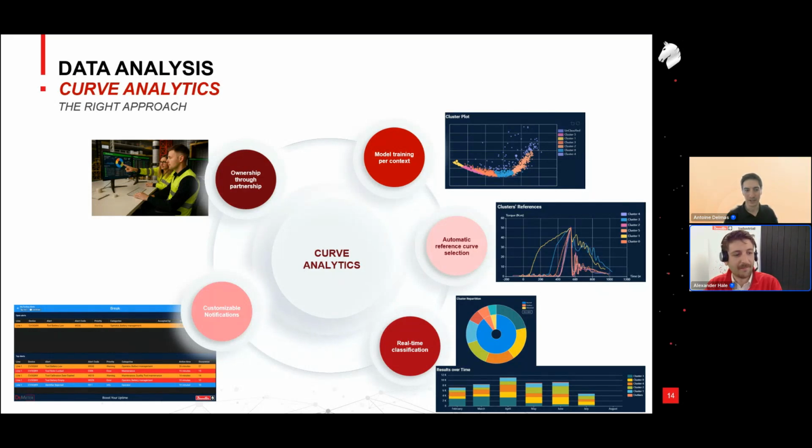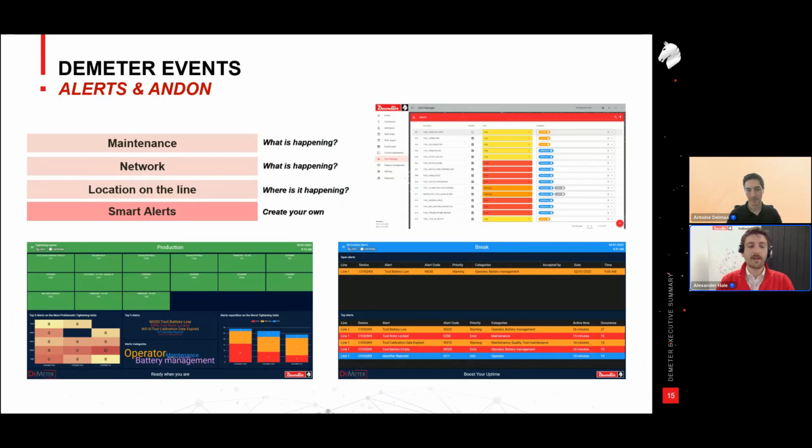Yes. So I'm just going to follow on from what Antoine was saying about those alerts, because obviously the trend analysis and seeing nice graphs over time is fantastic, but there is a whole other side which Antoine touched on, which is that sometimes an event can happen which you want to raise an alert for, and you need an action to take place, or at the very minimum you want to record that the event happened.